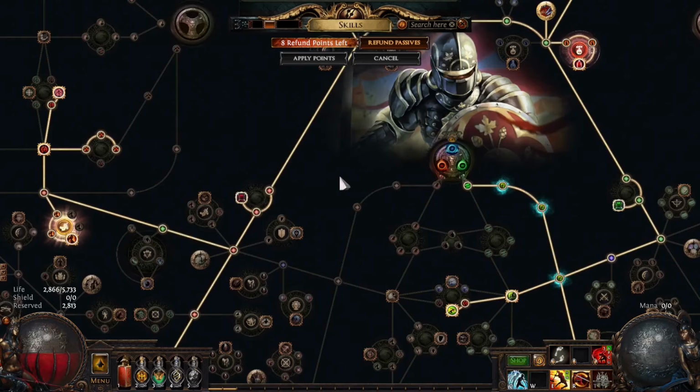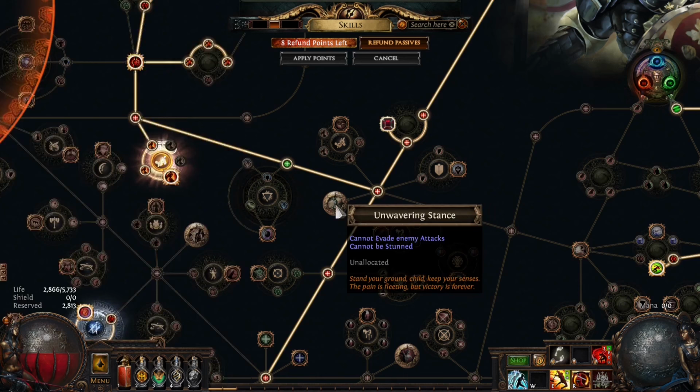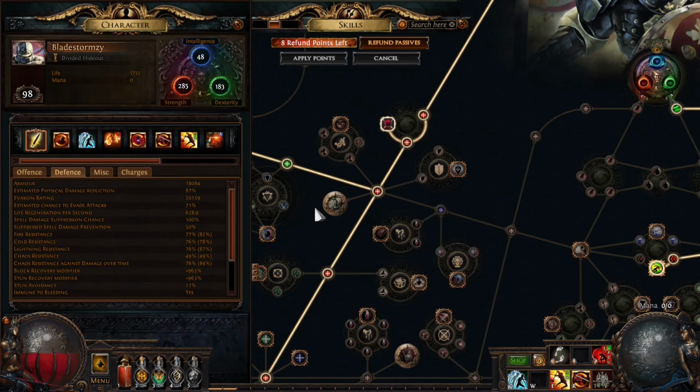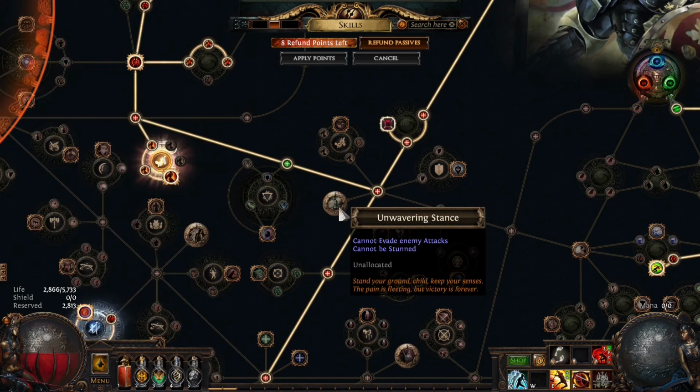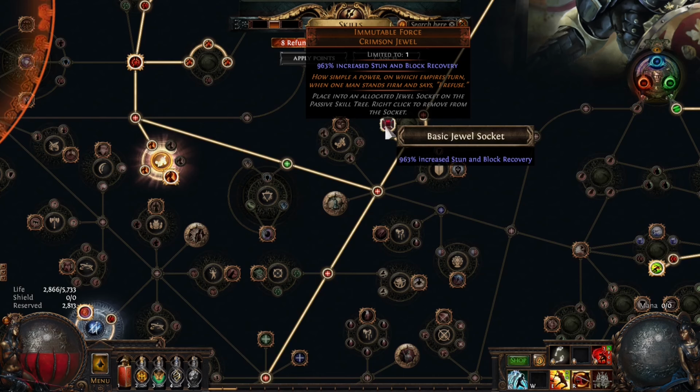The other big change we made when we swapped to Evasion is that we can no longer use Unwavering Stance. Since we have 20k evasion, Unwavering Stance is now incompatible with our build, which means we need to find stun immunity by some other means. We're doing that using the Immutable Force Crimson Jewel. This is a jewel that uses increased stun and block recovery to get you pseudo stun immunity. What that means is that you still get stunned. The duration of the stun is so small that you can barely notice that you've been stunned.